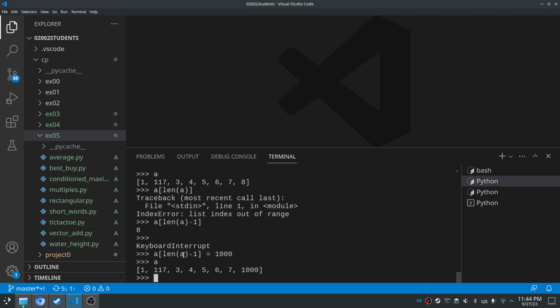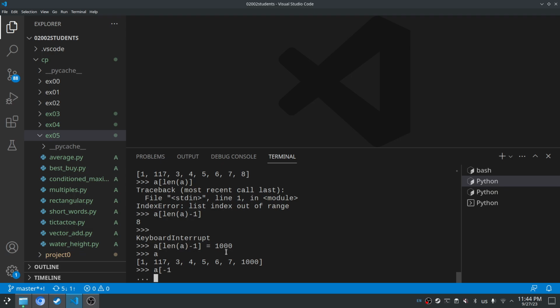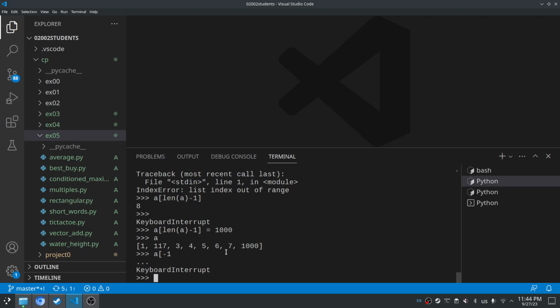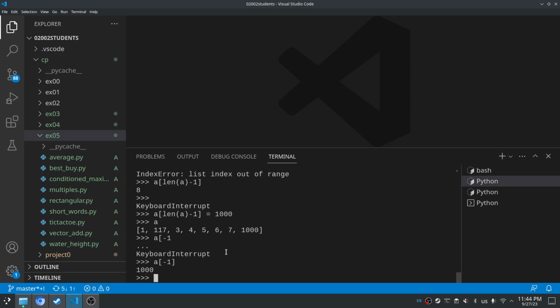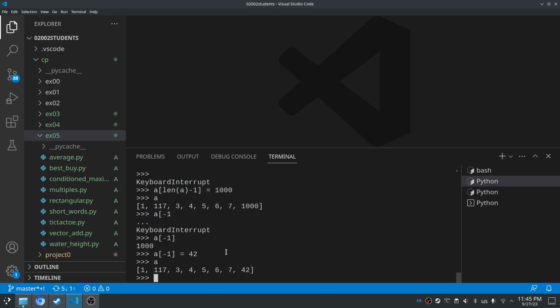There's a simpler shorthand here, because remember that lists have the property that I can get the last element using -1, and that means that I could actually update the last element like this if I wanted to. Okay, I'm getting a little bit sidetracked.